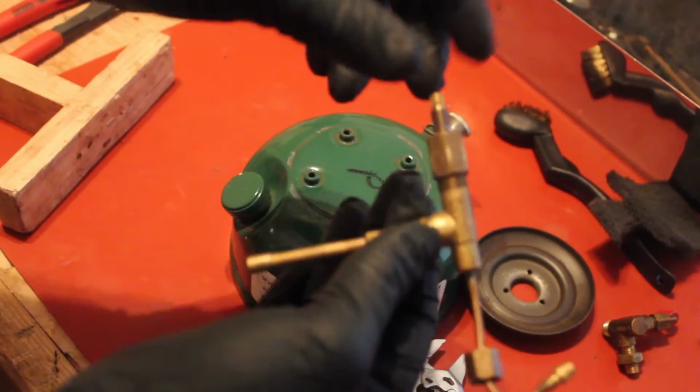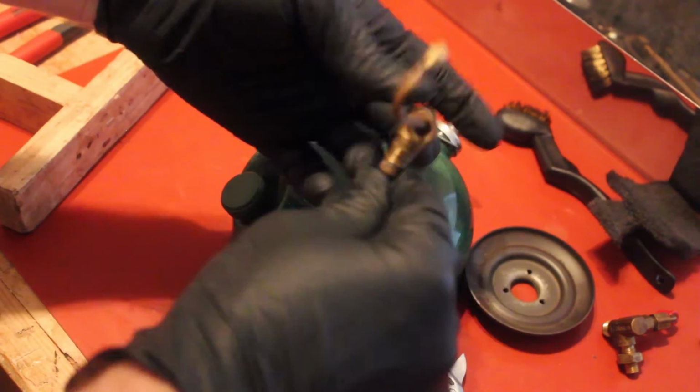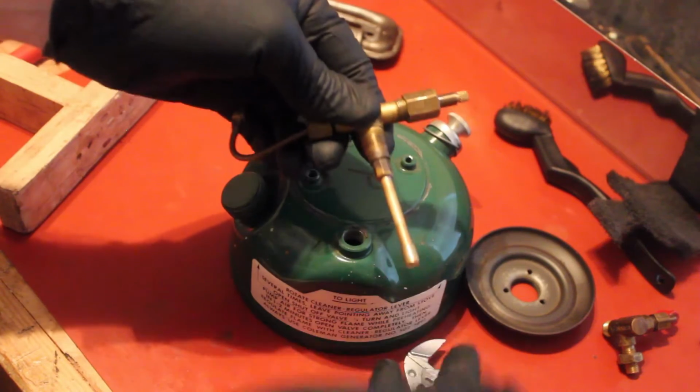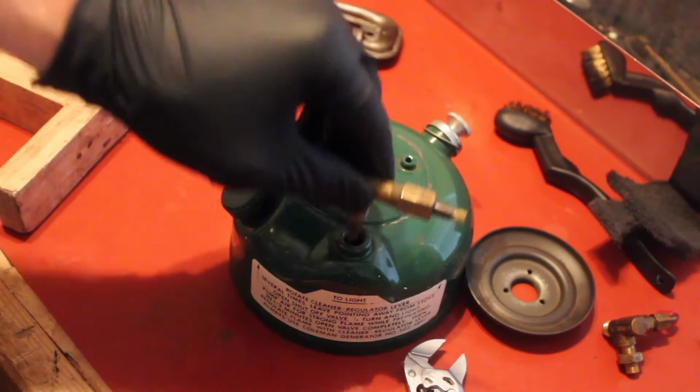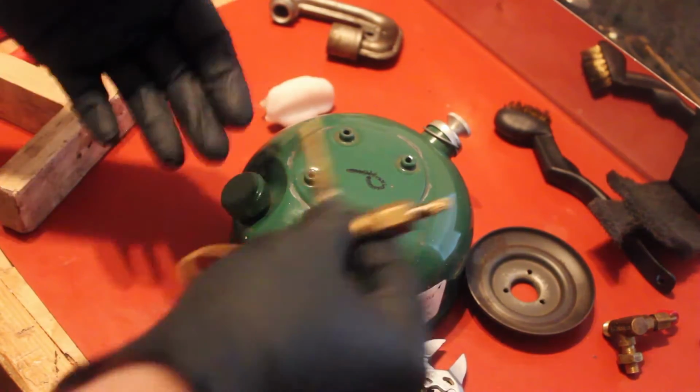And through the power of editing, this actually did come off. I hate myself because sometimes I forget how to work this camera, and I forgot to hit record when it popped off, but it worked just fine. It came off just well, and we already got this cleaned up. And I did skip ahead a little bit.